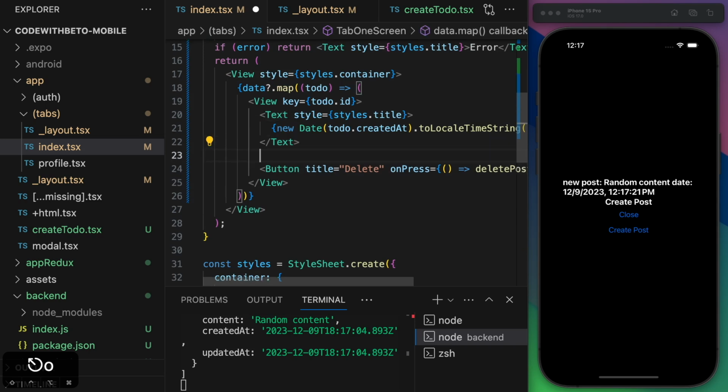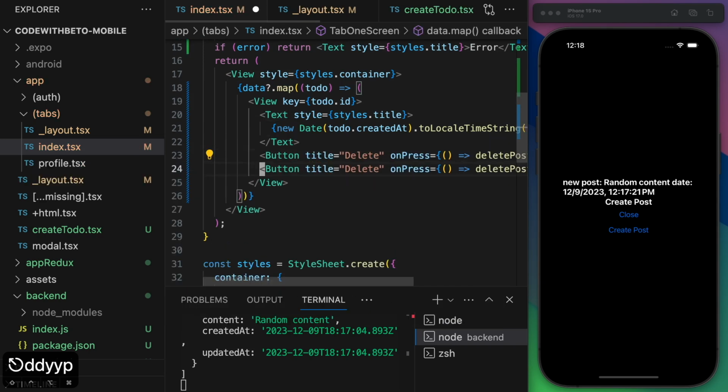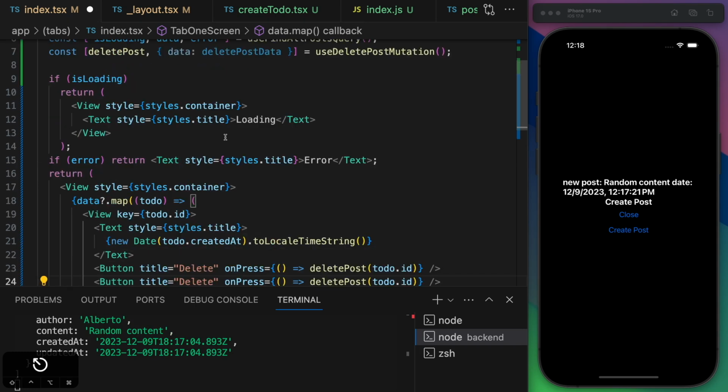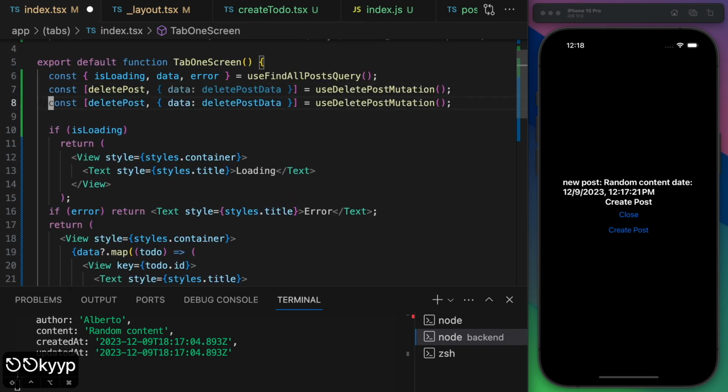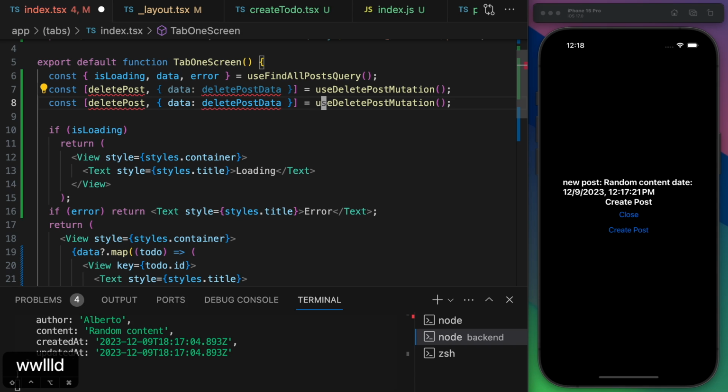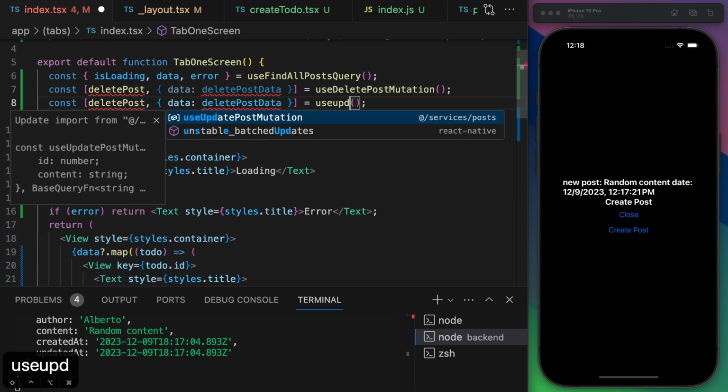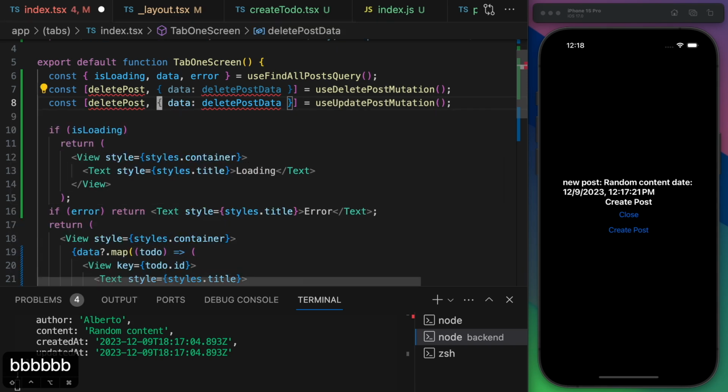So let's create a button for updating. And of course, this is going to be very easy at this point. I'm just going to duplicate this, and I'm going to use the delete post mutation. Sorry, this is going to be use update post mutation, and this is going to be update.